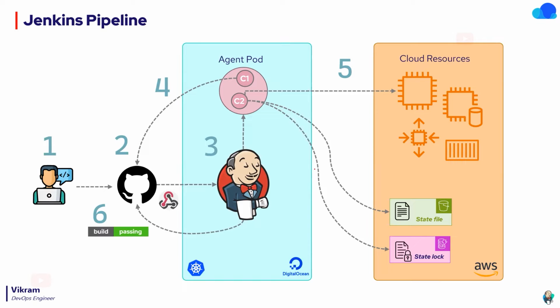One is the state file. If you use a local backend, the state file will be stored locally. Which means if C2 is running terraform init or terraform apply, it stores everything, like the state file, dependencies, and log file. But this pod itself is not permanent, which means every time you initiate a new job, your state file will be gone, because it is a new pod and a new environment every time. Clear? Understood?